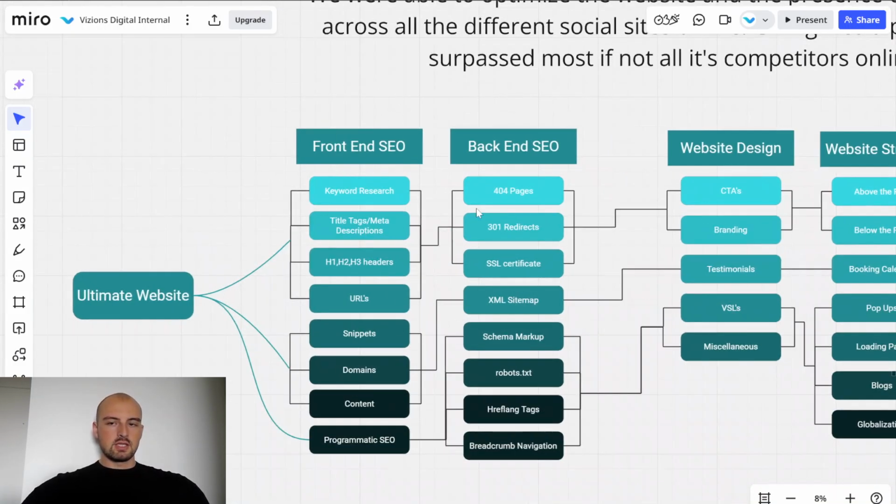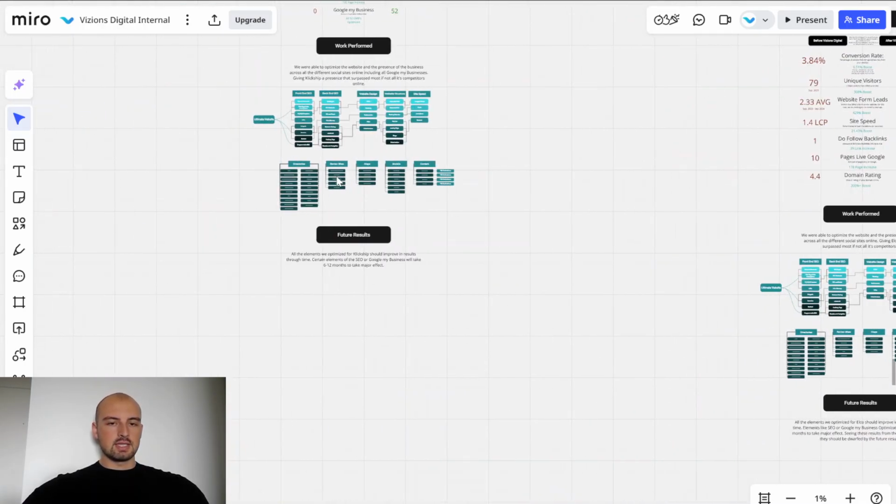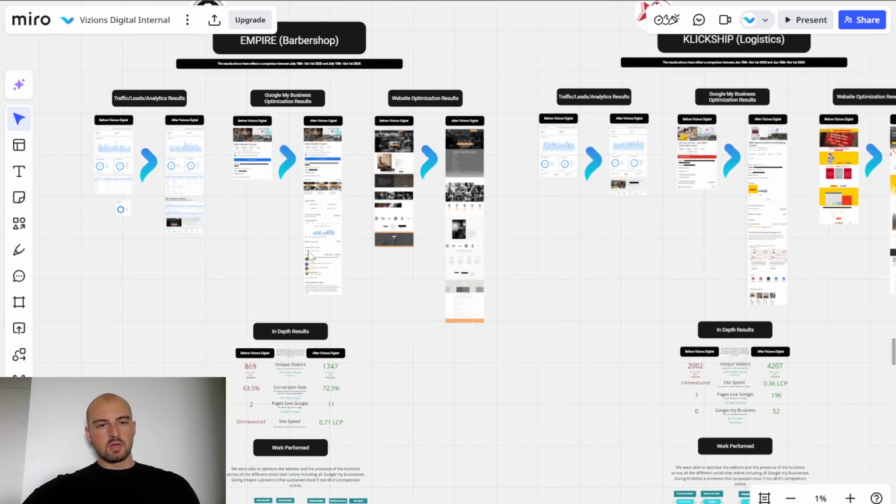So we did front-end SEO, we did back-end SEO. In this case, in some other cases, we only did the front-end SEO, or we did minimal back-end. In any case, front-end SEO seems to be the one that has the largest effect right away, because these results are the month after we worked with them. Then you have other strategies in terms of SEO to get results more in the future. So link building SEO is an example of that. That takes time to set up and it takes time to take effect, basically. But in terms of front-end SEO, you could probably get results straight away.